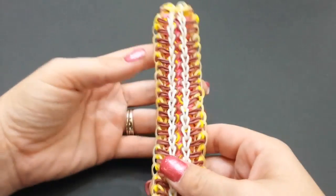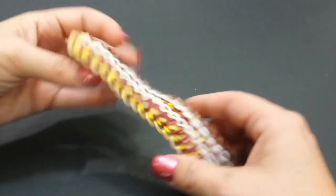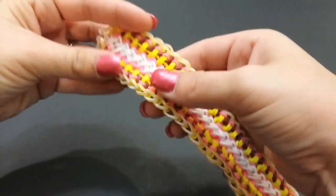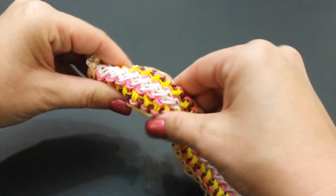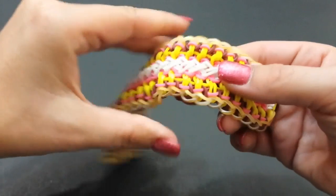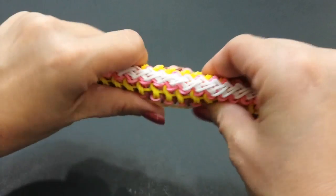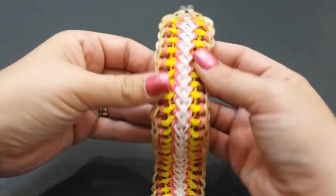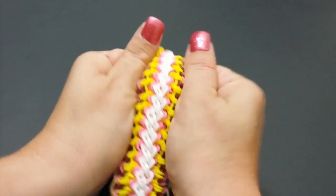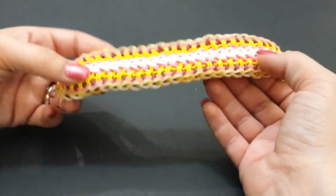So what I have done to my other ones, since this is the side I like to wear it on, and it tends to pop up more on this side, is I flip it like this, and I bend it. And I squish it like this so that it pops out more on this side. And it does actually make a difference, especially depending on which bands you use. Because your goal is to kind of push down that border band like that. See how it's like flattening it out, making it pop up more on this side?